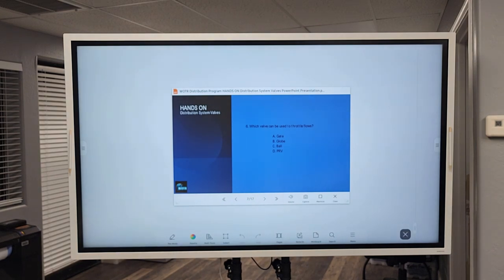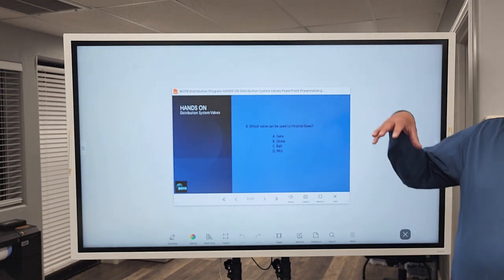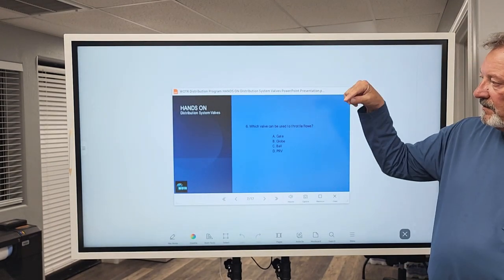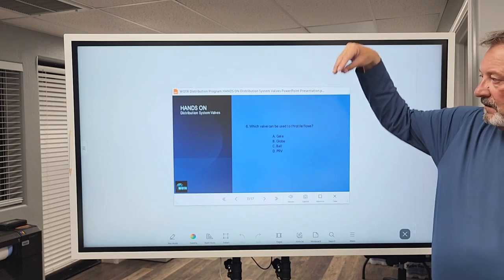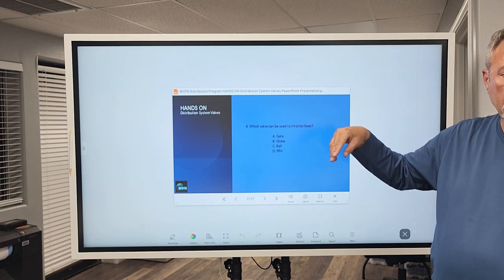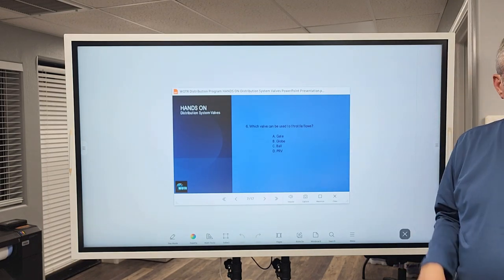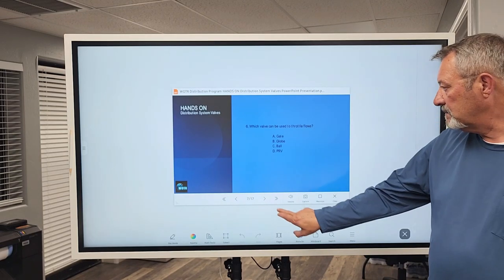So which valve can be used to throttle flows? Globe valve, that is correct. The closure element on this is, if you can imagine, a sphere or a globe, and the very top has a stem on it that lowers onto the seat. Because it's round, water can flow around it pretty well, between the globe and the seat. So you can use that to throttle flows.